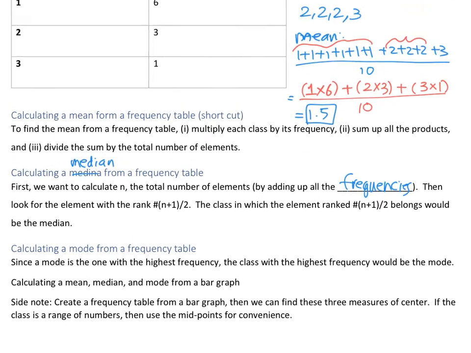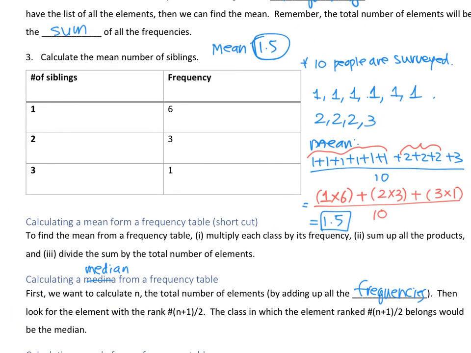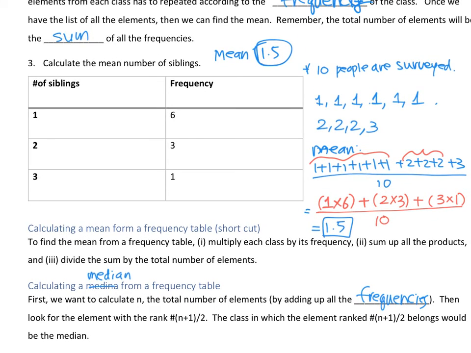So what does that even mean? Let's look at the example we did before. My n is 10 because the number of people surveyed was 10. So here I'm going to use red. n is 10, so what I'm going to do is (n plus 1) over 2. That's 11 over 2, which is 5.5. So whoever is rank 5.5, somewhere between rank 5 and rank 6. I noticed that the first class has 6 people in it. So this means rank number 5 and rank number 6 are in this class because there are 6 people in it. That's going to be our median.